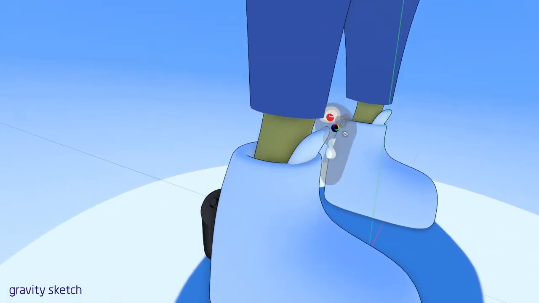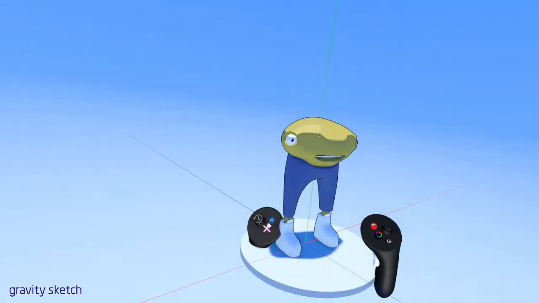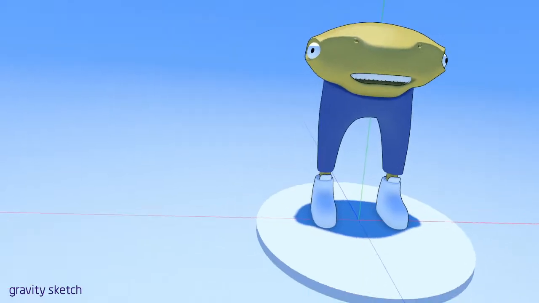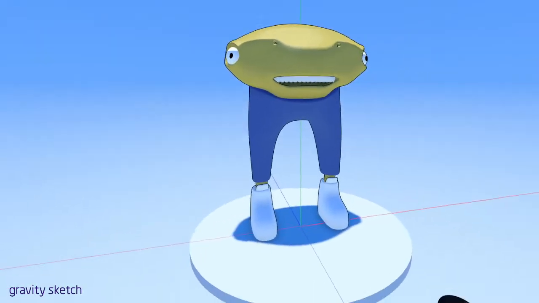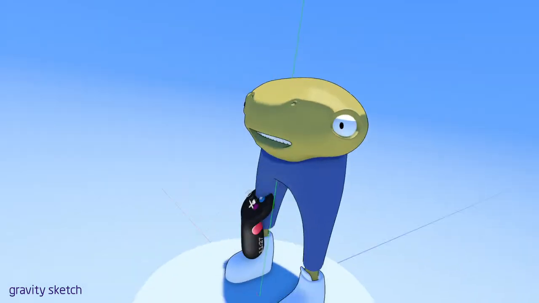Add a tongue to the boots. That looks pretty good so far. We're gonna start plugging in some real detail in a couple of minutes here.